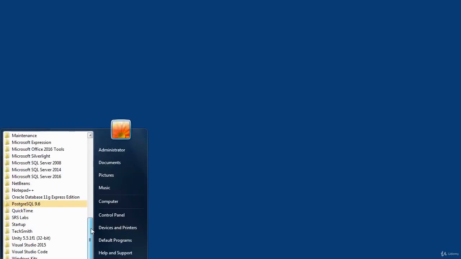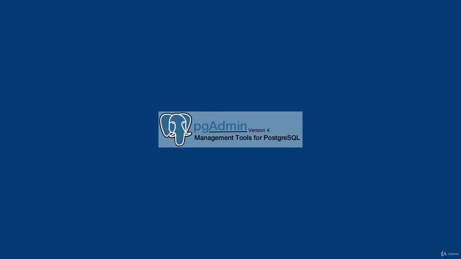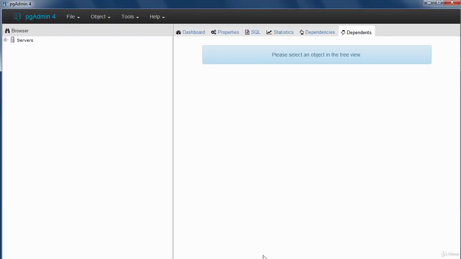So let's launch our admin tool. Go to your start, all programs, if you're on a Windows. If you're on a Mac, look for the Postgres folder and make sure you click to open the pgAdmin 4 and give that a few minutes to launch, and then we can try and connect to the Postgres server and access the database. So give it a few minutes, it should load.